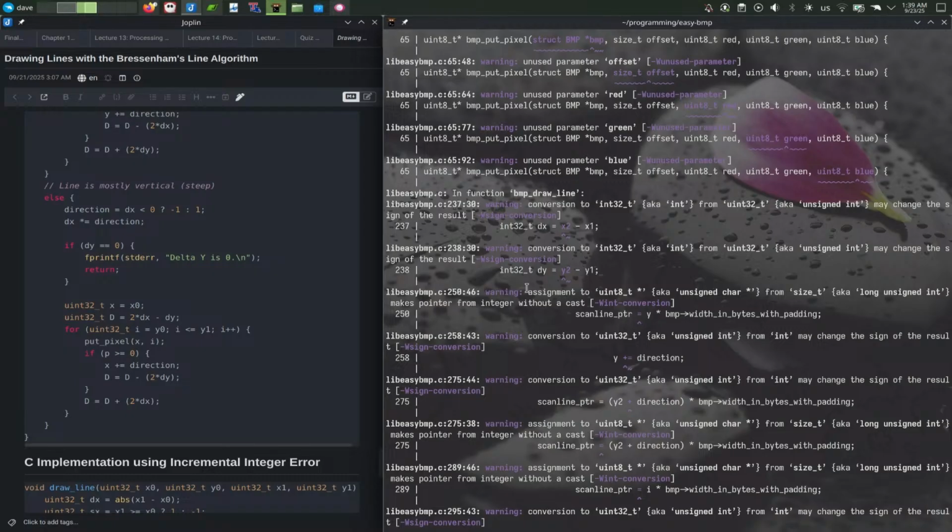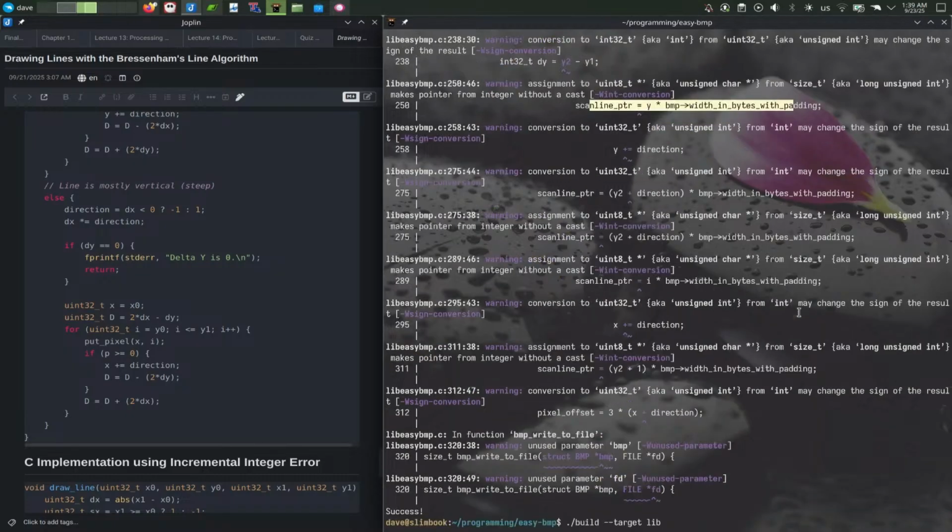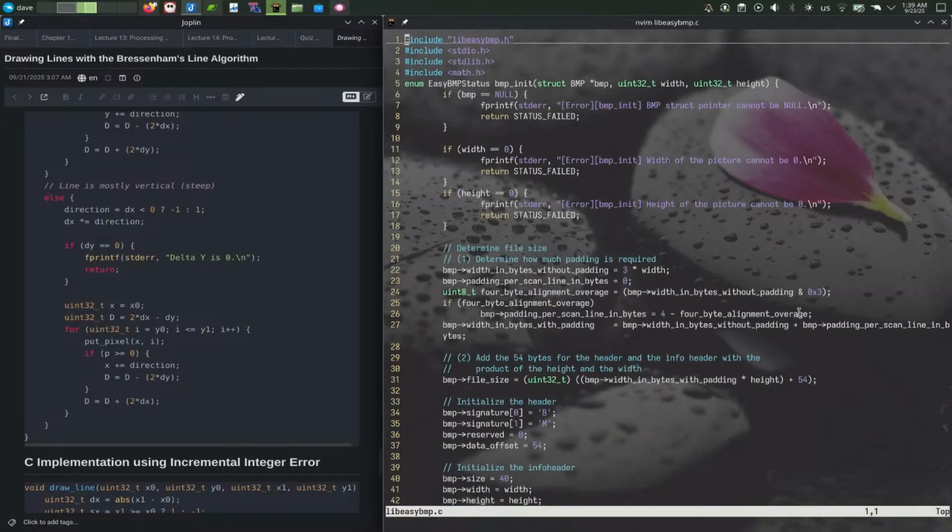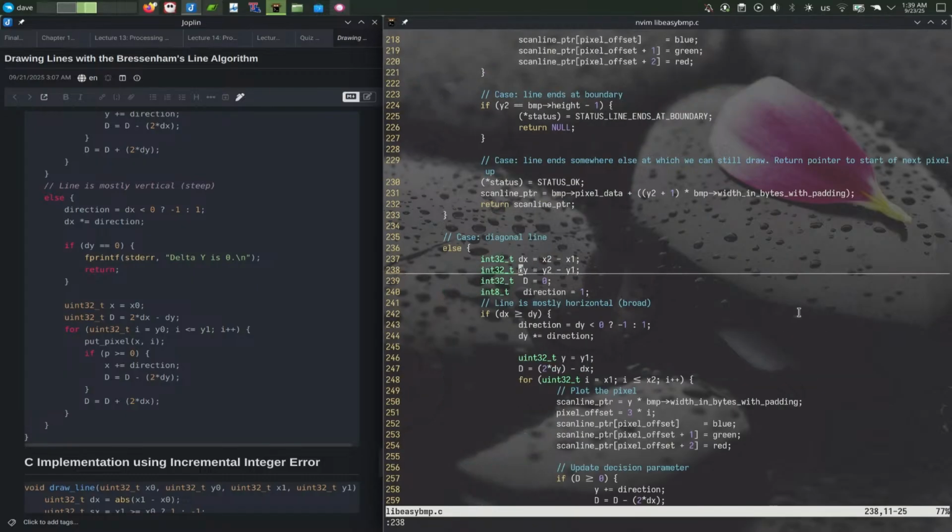Ah, yes. So the problem with this is that I forgot. Here I forgot to have the scanline pointer. This is all to be added on top of the memory address where the pixel data begins. So that's the problem there, and that's 250 stuff, right? And 238 is where I get to the sign silliness, right? So I believe what I need to do here is this. I hope this is going to make it happy.